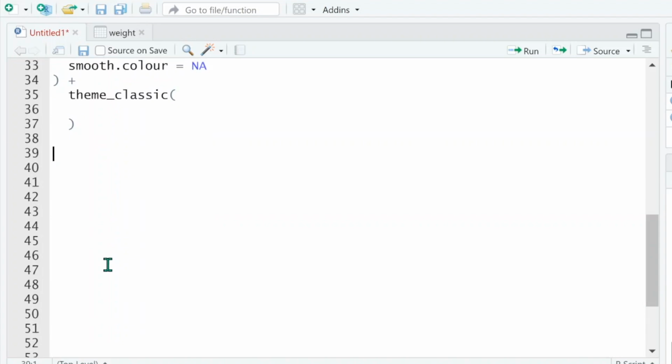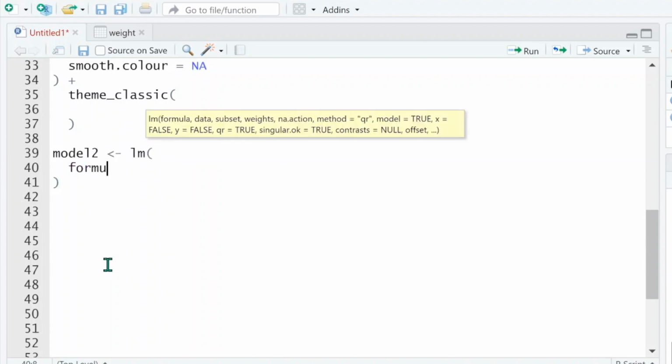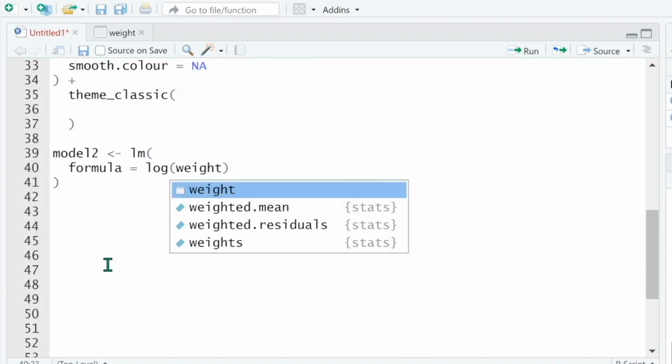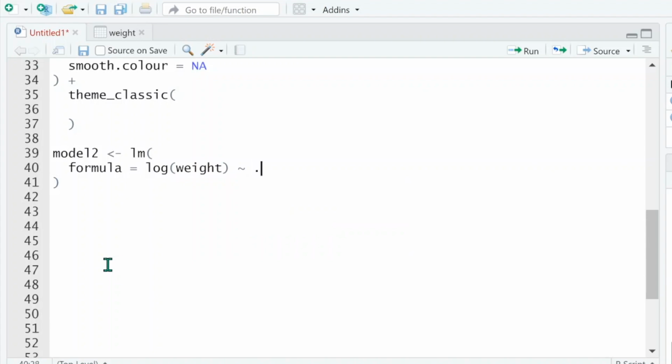My initial thought here is to try log transforming the outcome, okay? Because I'll tell you right now that log transforming all of the predictors, there's no short way of doing it. So I'll just save us some time and see what happens there. I'll call this model 2, and it's going to get formula equals log of weight, as a function of everything else. And just a note, we noticed that the wrist circumference didn't contribute at all in the model, right? The p-value was very high.